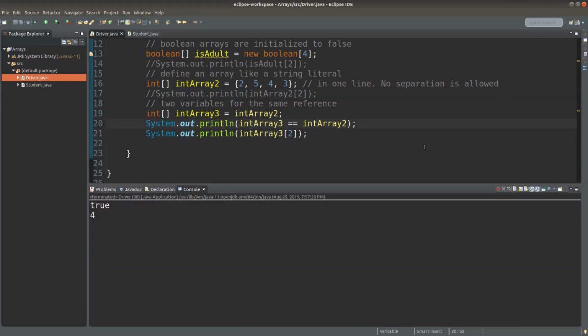The next topic about arrays is the array length. An array length is the number of elements that can be stored in the array. So how can we find the array length out? I can show you with an example.